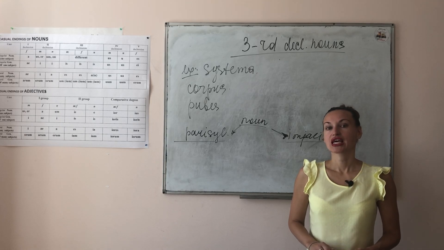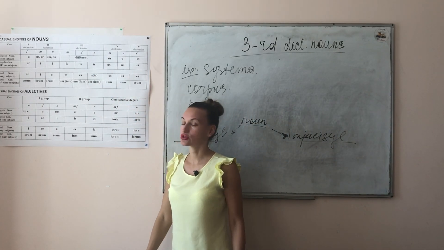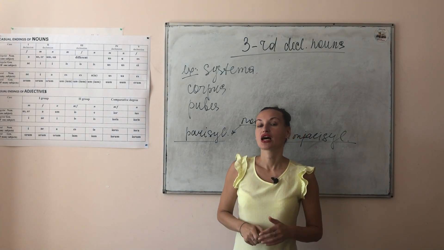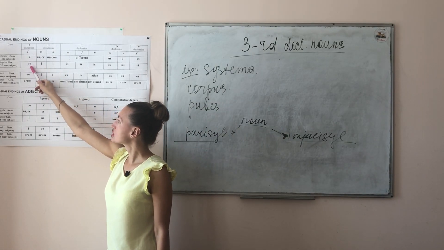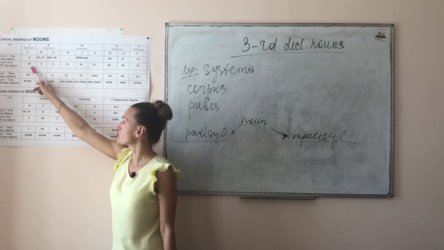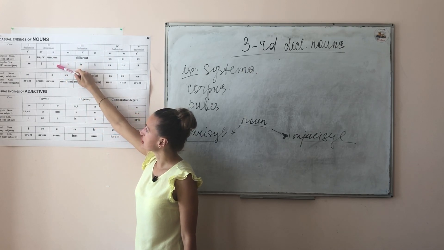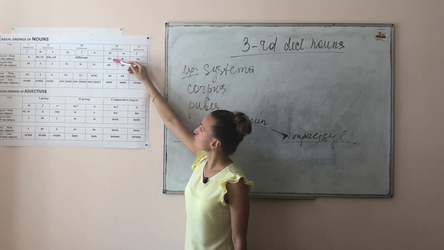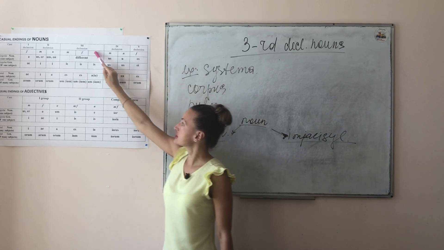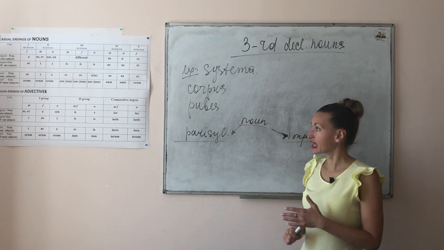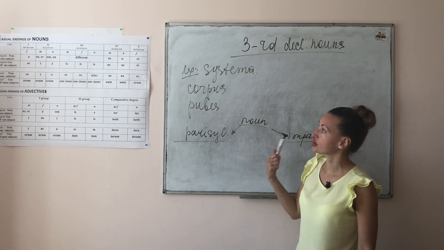Why is it very difficult? It is very difficult because there are three genders in this declension and we don't have any common rules for determining the gender of the nouns. For example, in the first declension we have 'a-e' endings which determine that this is the first declension — feminine. In the masculine gender of the second declension we have 'us-i', then 'um-i' for neuter, then in the fourth declension we have 'us-us' masculine gender, the fifth declension has 's-e-i', but in the third declension we have almost all these endings, yet these words do not belong to the first, second, fourth, or fifth declension.